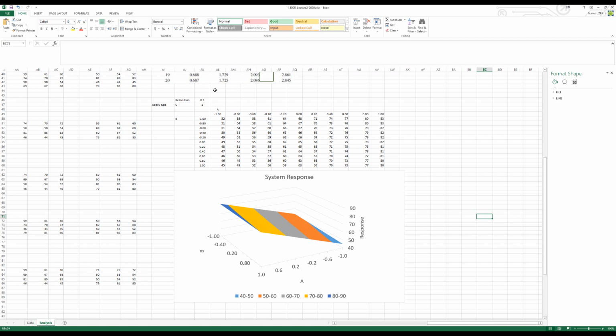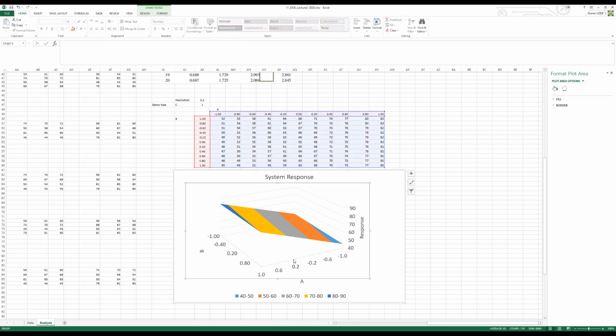So I've also made a graph. In here, you can see since our t-test found that C has no bearing, that means C had no effect. So I set C to 1, which was L type. Then I varied A from -1 to 1, and I varied B from -1 to 1 at the resolution of 0.2. So each step is 0.2. And I basically calculated the system response with given C and changing A and B. And I plotted the system response, as you can see below here.